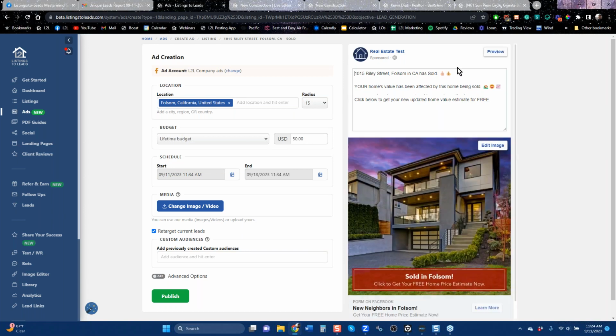Now, you might want to customize here because this ad can work and this ad cannot work. And it's frustrating if you run an ad and you get 0 results or you get 1 result, right? That's because when you're running a sold ad, this is not that exciting. But if you say, look, we sold this in 7 days, you might get my interest.